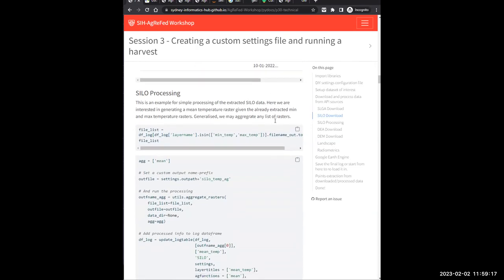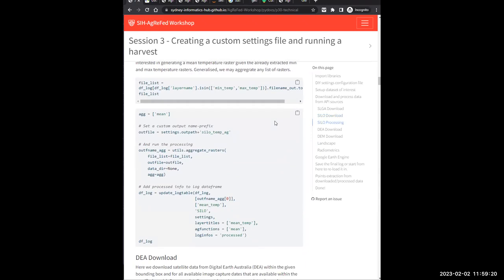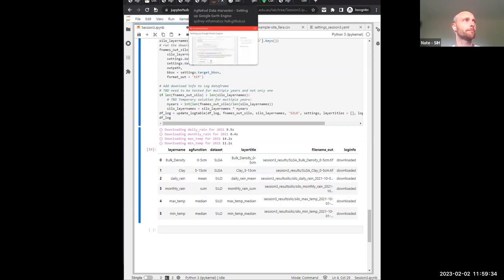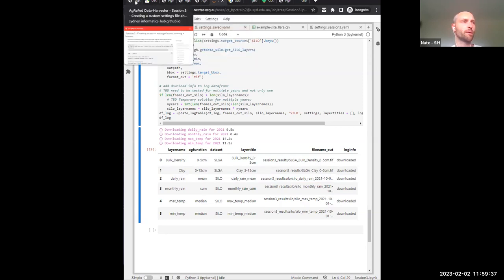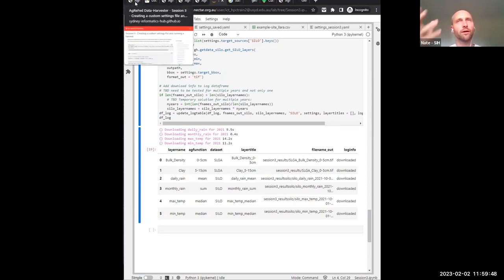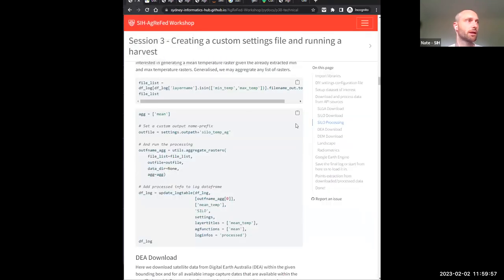It's very quick. The downloads are super fast. It takes 3 minutes on my computer in Sydney Uni, so the servers are extremely fast. If we're all downloading, SILO is generally the slowest because they're the biggest files, I think, but that is good. They're robust. Sometimes some of these go offline. I think there's one data set that goes down over lunchtime, 2 days a week, every single week. Hopefully the harvester can deal with that and say, oh, it's down at the moment, check this, check that, and we'll give you some feedback. So we might get lucky and something will be down.